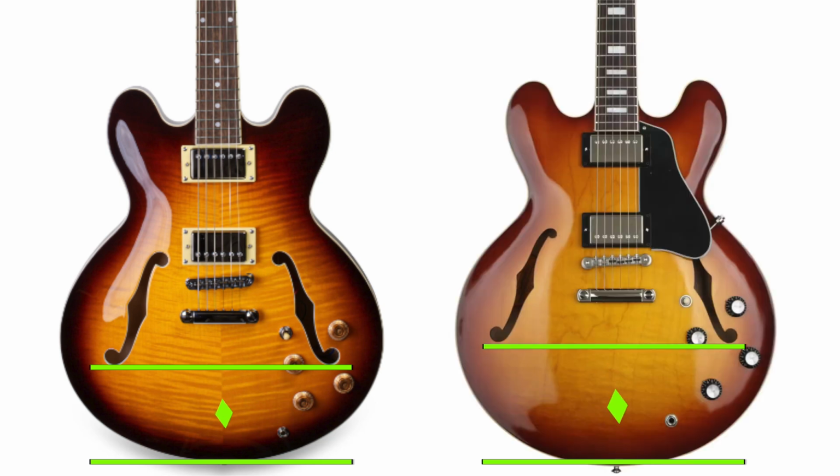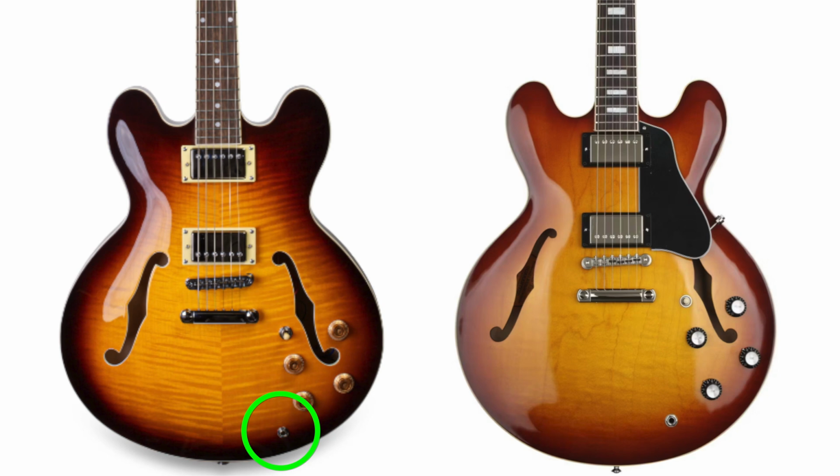Also, look at the location of the output jack. It's not correct. And the tone knobs, so these would be the knobs that are the furthest south, or the furthest towards the butt end of the guitar, they're sort of squished together to make up for the amount of distance that is lacking on the belly of the guitar. And that's what really turned me off to this.